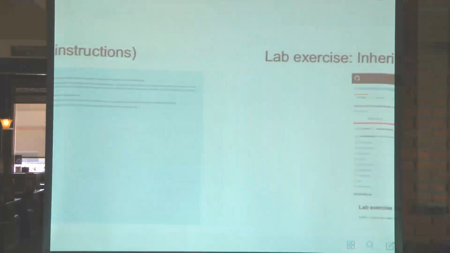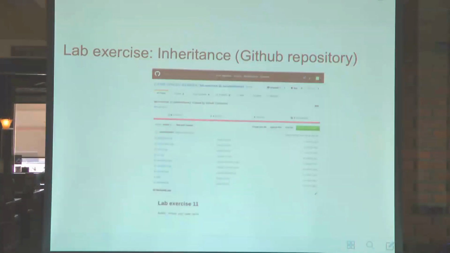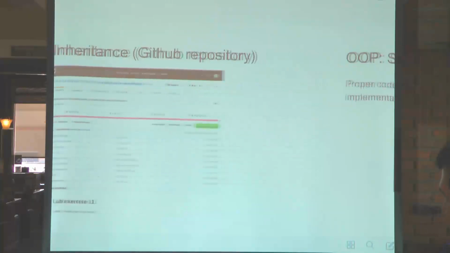But anyway, that was the lab exercise. This is a screenshot of the GitHub repo. It was also done through GitHub Classroom. So when you do that, the students basically get a copy of the repository, which included the unit test. That allowed them to do the unit test in the lab. And I would just overwrite the unit test in case some students were smart and changed the unit test when I was checking. So I just overwrote that and then ran the unit test again to help out in the checking. That was a time saver.